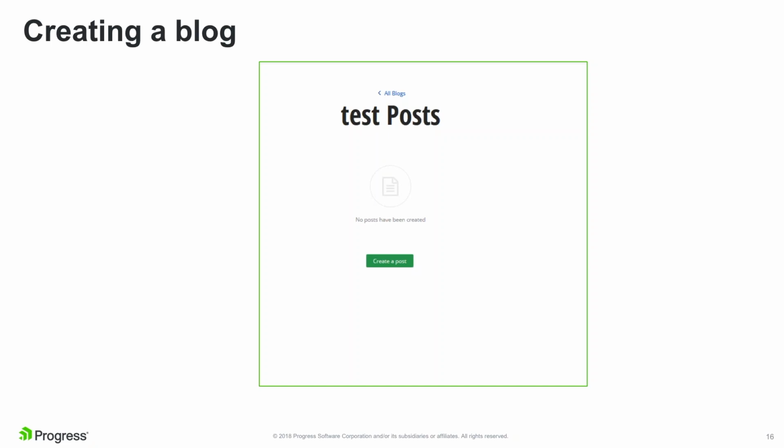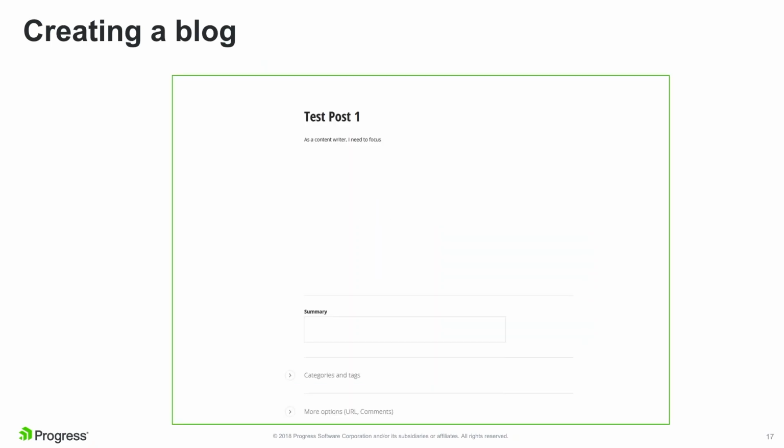What it did is it brought up a page. At the top, you can see I created a title called Test Post 1. And then I started to write content. So I'm really focusing in on that content writer. So I wrote, as a content writer, I need to focus. And I know for me, that's something that is important. As you can see from this, the task at hand is the main focus of the screen and the experience. Writing the content itself is what I need to do. And so we've created an experience here that only focuses on that content writing process.